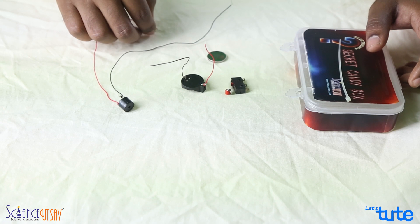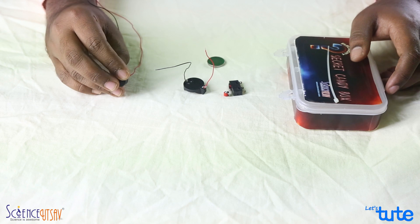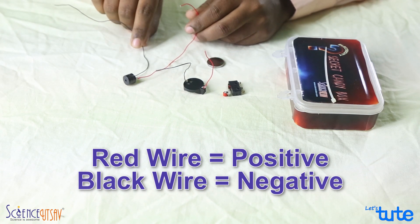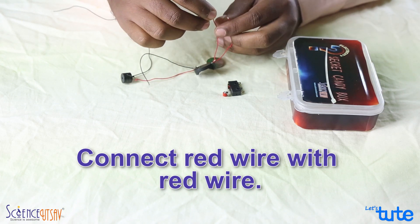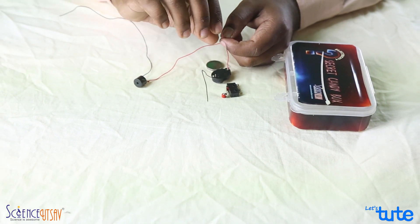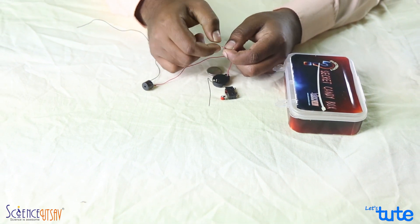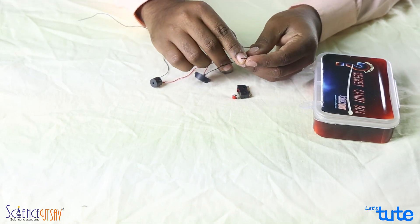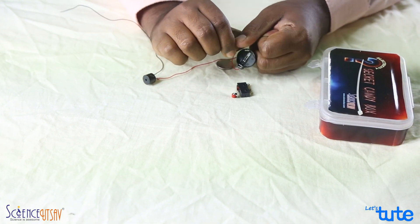To begin with, we are going to start with the red wire of the buzzer. Like a normal electronic component, the buzzer also has a positive and a negative terminal. The red wire is positive, the black one is negative. Take the red wire of the buzzer and the red wire of the battery holder, hold the metal parts together and twist them to make the connection. Just ensure that the plastic part is removed and you can see the exposed metal part. If it is not exposed, you can just remove it with your fingers — it's pretty easy.